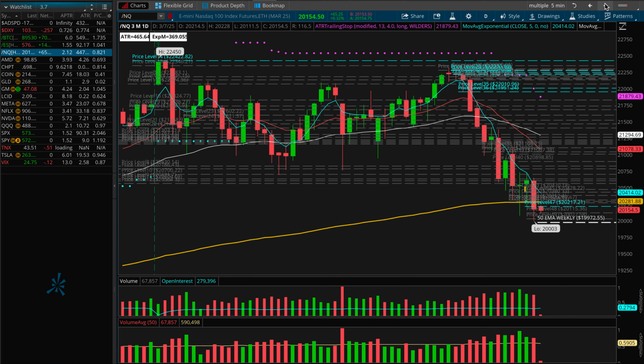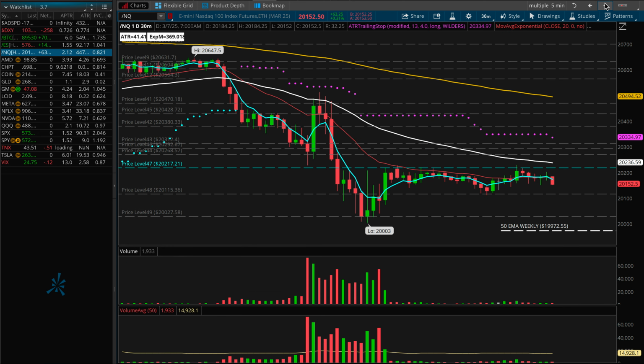Let's go back to our 30-minute chart so that I can show you. There we are. This was that first gray line that we saw as support. That was our zone, right? We broke out. If by chance we break under that, we could possibly find support in this area. We got this information from the weekly chart, because I didn't have anything marked in this area, letting me know that we could very well come back down to the level where the 50 EMA is on the weekly chart. So, just some helpful charting tips: if by chance you don't see it on the daily chart, go to the weekly chart or possibly the monthly chart and try to find your possible trouble places.